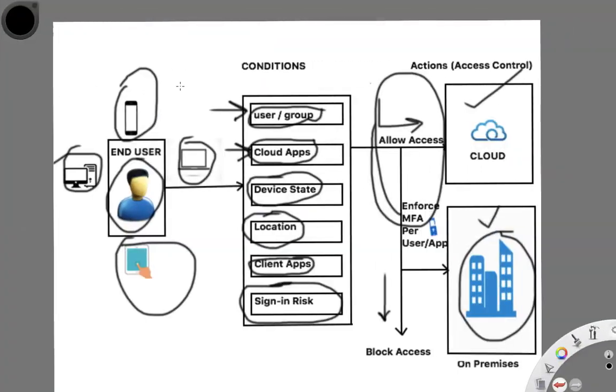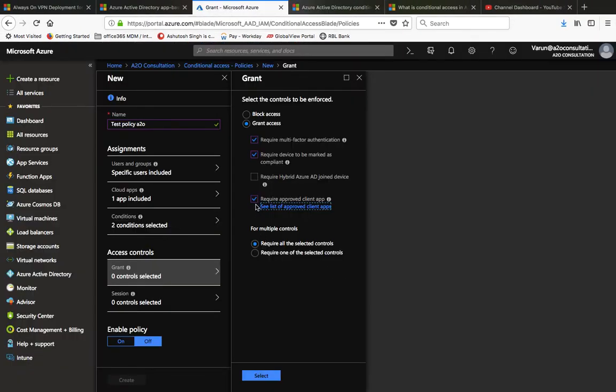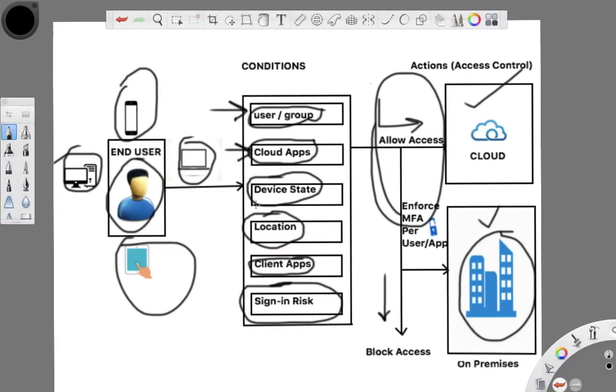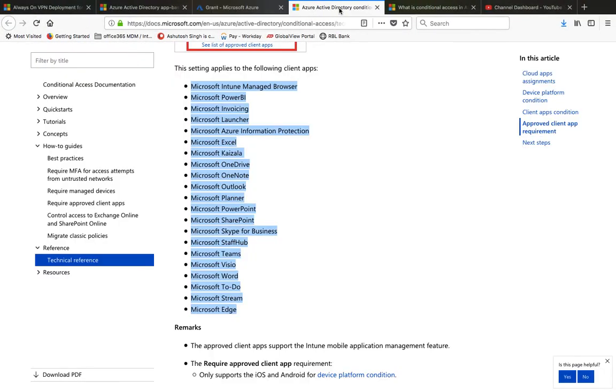If you select this option, that means the user would be able to access the emails only on these applications, whichever cloud app you select. If you have selected Exchange Online, then we have Microsoft Edge which can be used to access Exchange Online.